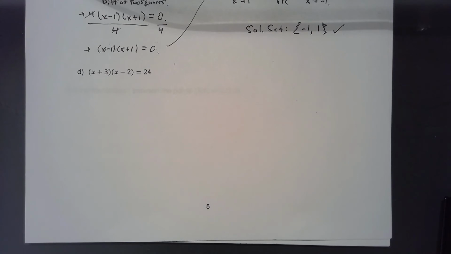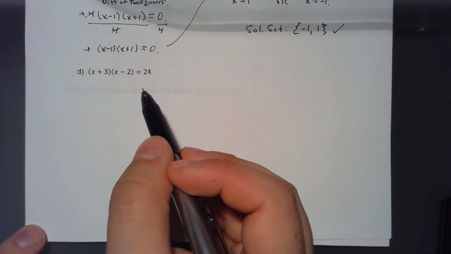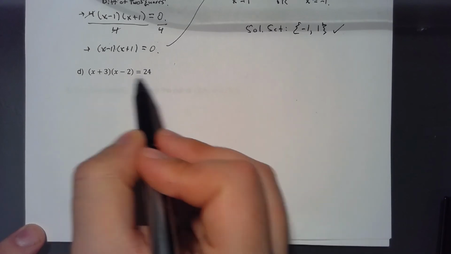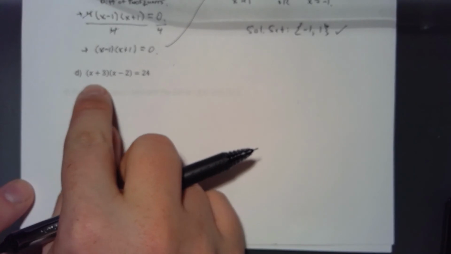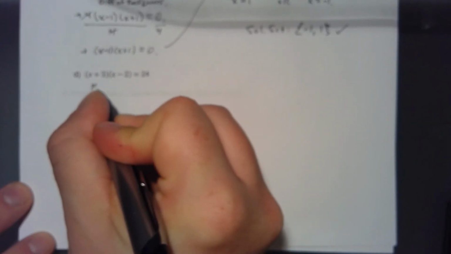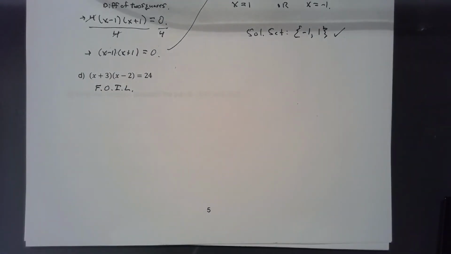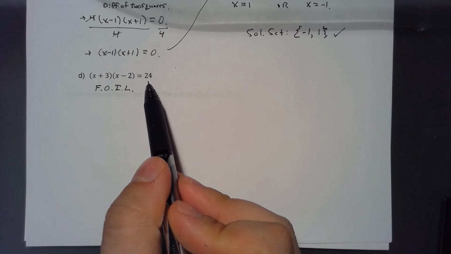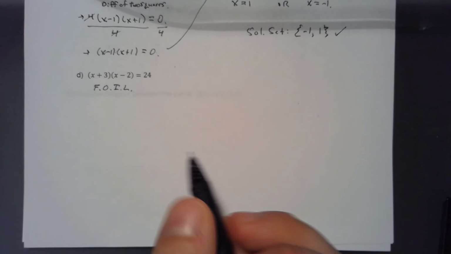Again, the right side is not 0, so you have to bring the 24 over. Now, you could bring the 24 over right now and then FOIL this, or you could FOIL this and then bring the 24 over. The order you do it is irrelevant, just as long as you bring 24 over. I'm going to FOIL this right now, because I have to combine like terms. Since the right side is not 0, I have to combine that 24 with the values in this product. So I have to FOIL it out.